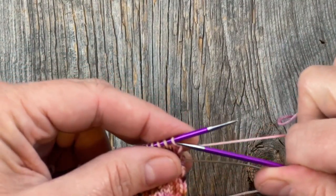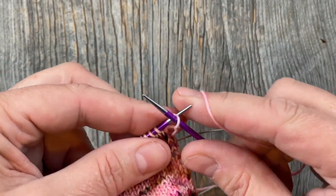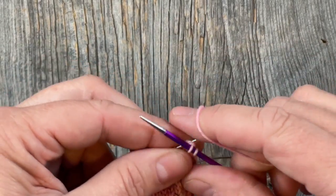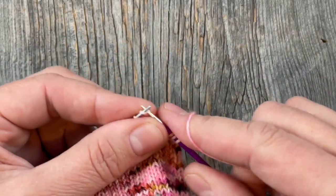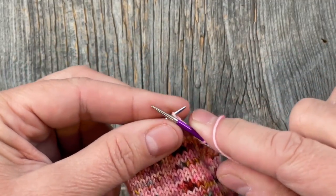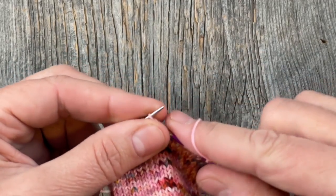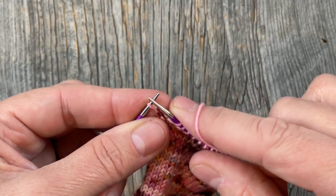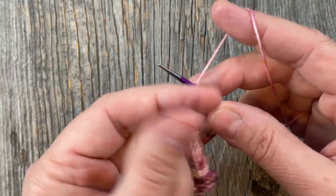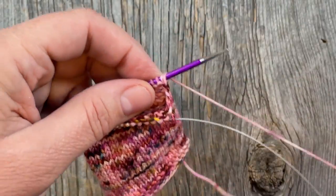Slip the first stitch. We always slip the first stitch purlwise, and you'll see that that's going to make a nice edge. Slip the first stitch and knit back across. We're just going to repeat these 2 rows until the heel flap is as long as we want it to be. In this case, we have 18 stitches, so we're going to do 18 rows. When you get to the last stitch, knit through the back loop, and that's going to turn that stitch 180 degrees and make it open up and very visible when it's time to pick up.